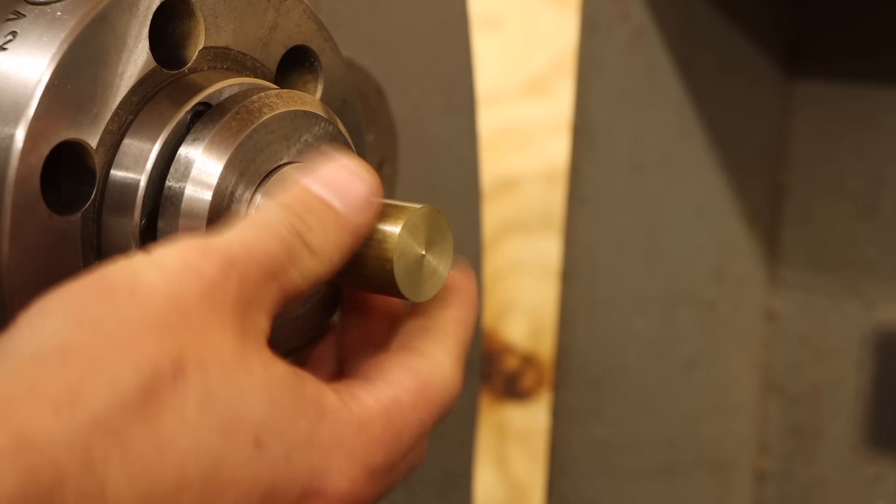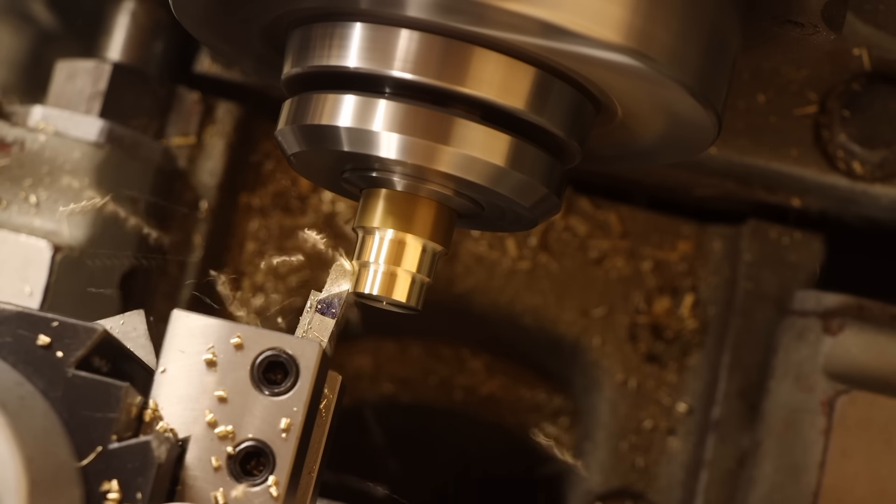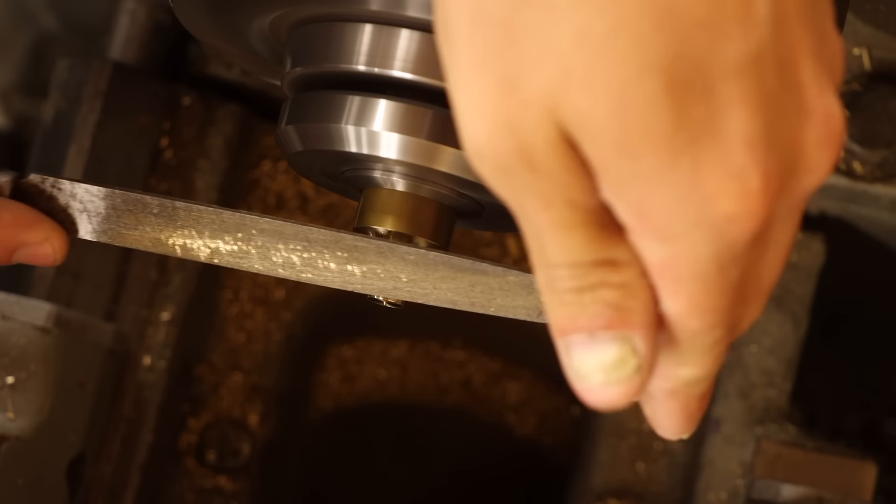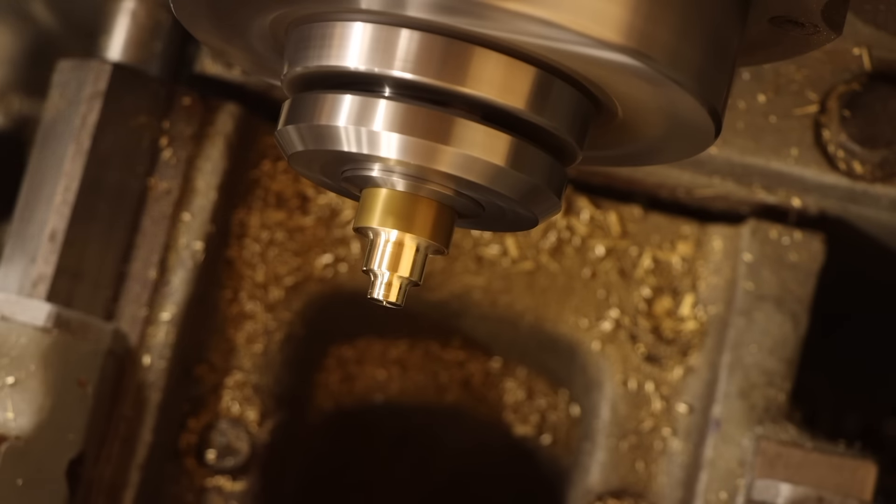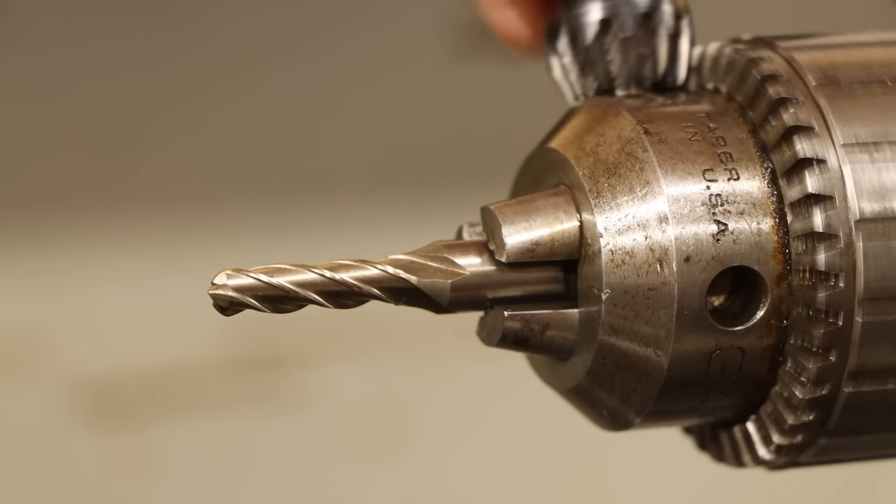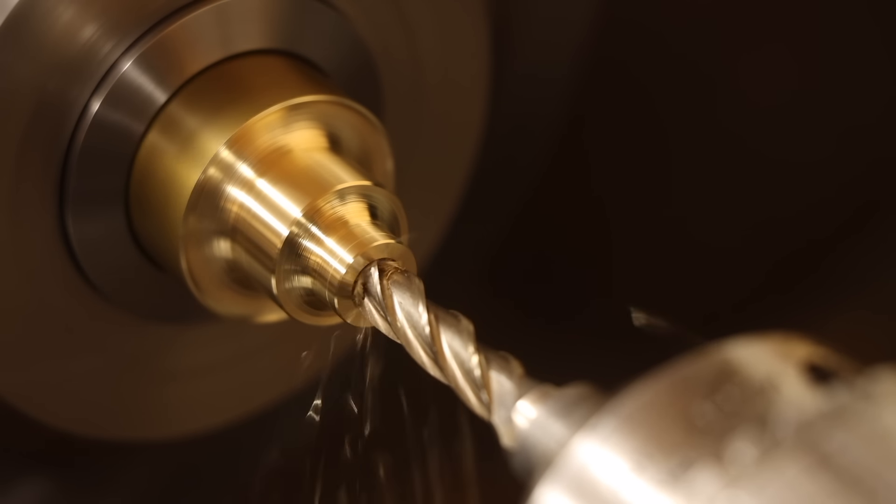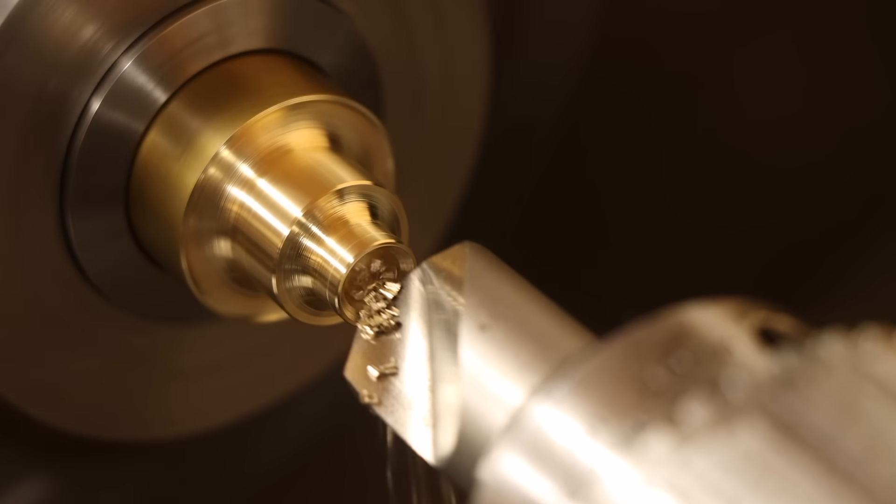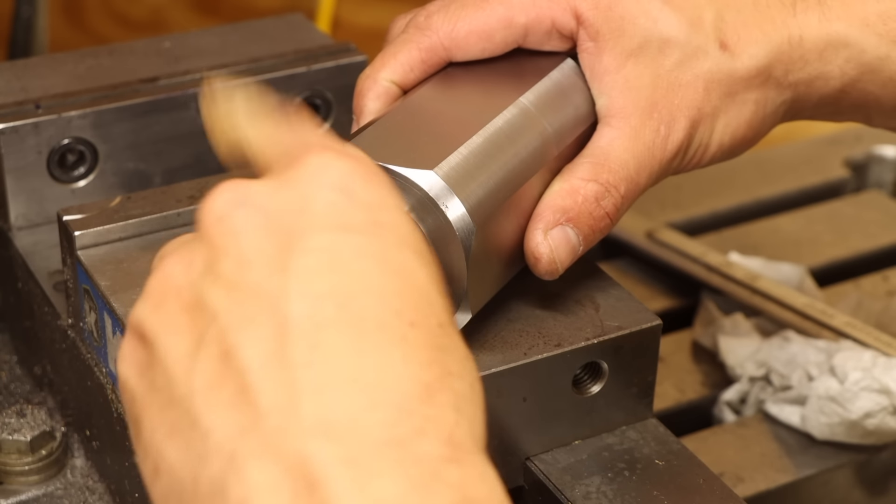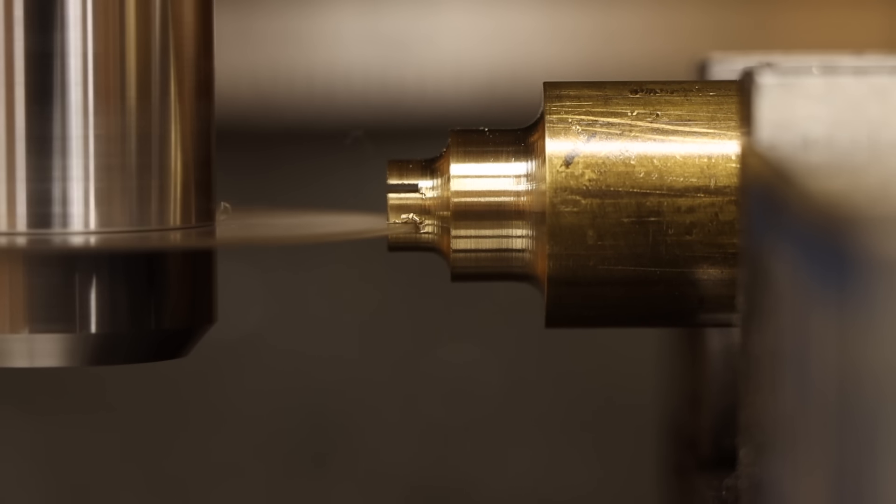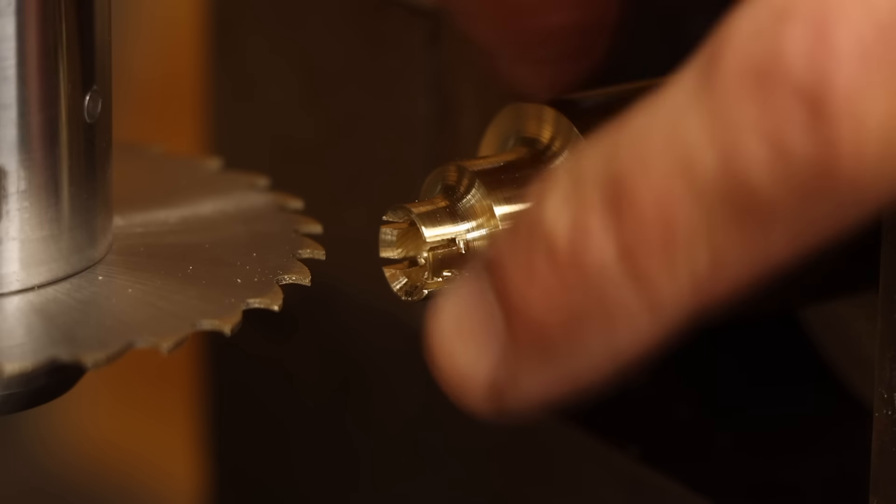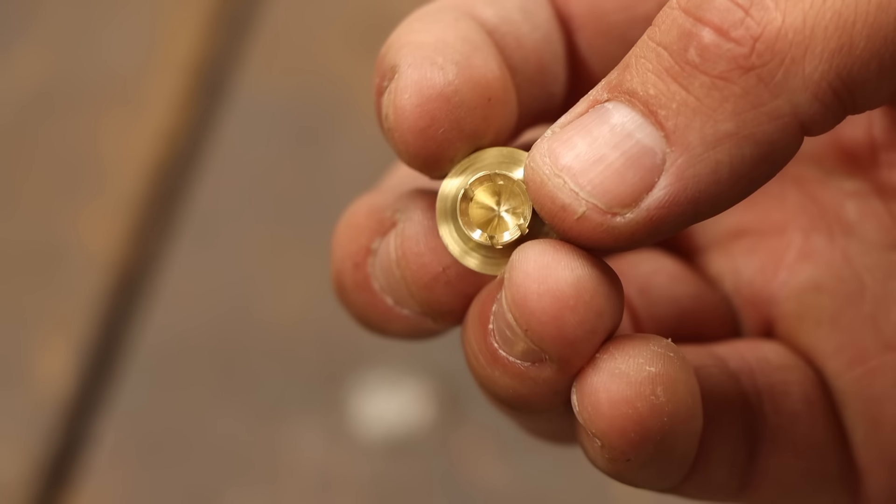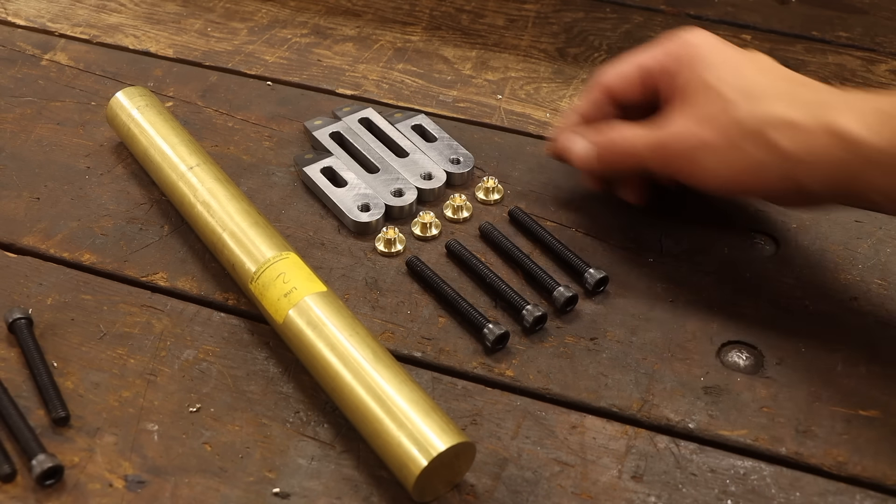I'll start with the jack screw feet. These will be what protects the fixture plate surface from nicks and dings. The start is pretty simple, just bringing down the diameter, before also cutting a reduced area, bringing the material to a neck. And of course dropping a couple informal chamfers on here with a file. Now the inside of this foot pad has a spherical bottom that will allow it to pivot. So to form this feature, I'll keep it simple and just use a ball end mill. I'll also drop a clearance chamfer in the end, then it's over to the mill for a quick slitting operation. I'll get this chucked up in a collet block, then use the saw to cut two shallow slots. These leave a small tab on each side that I'll bend in later to hold on to the ball end of the screws. Back on the lathe I can part this off, then face and chamfer the bottom side. Three more of those and that takes care of the bottom half of the jack screws.